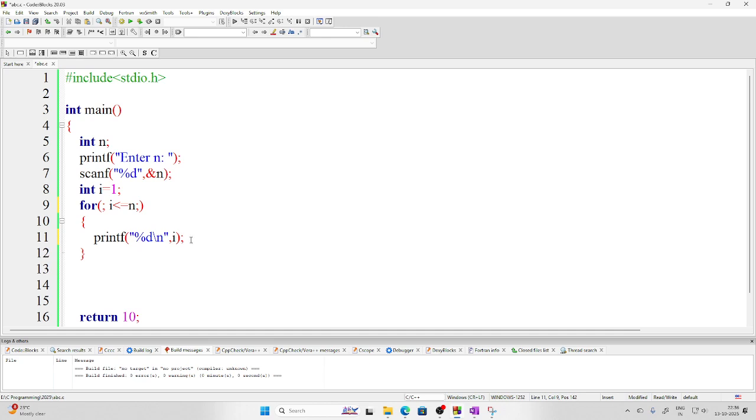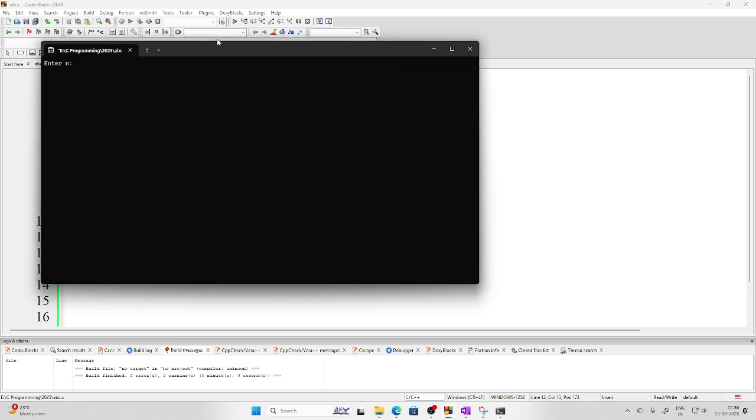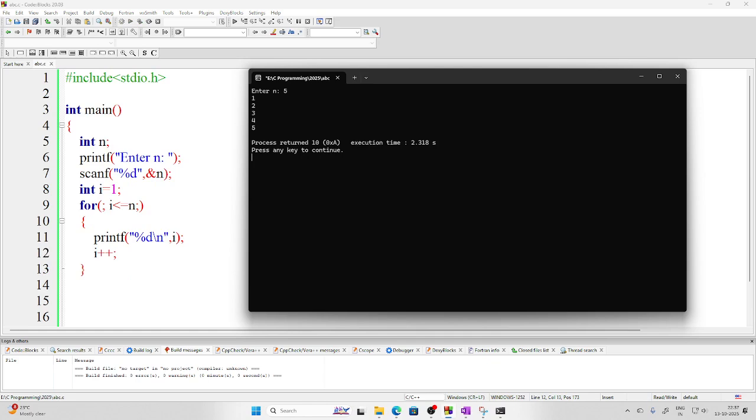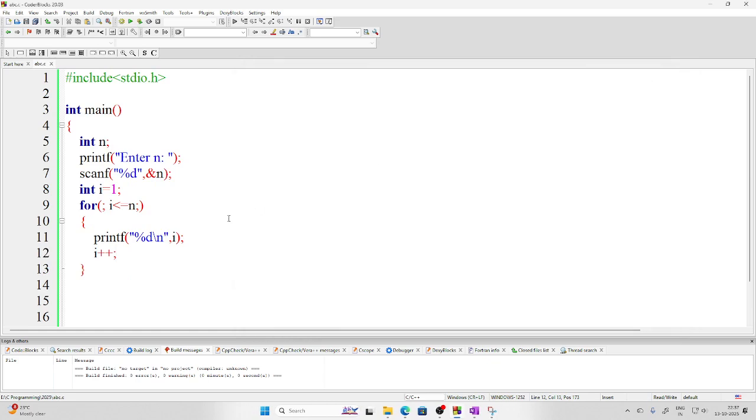So I have to manually increment it. I will write I plus plus here. Now if I run it, let's say 5 times, I will get the same thing. By every removal, what I am trying to make you understand is that you can remove, but you have to use it somehow. Either you do it manually inside or you use it inside that particular parenthesis. It doesn't matter at all.